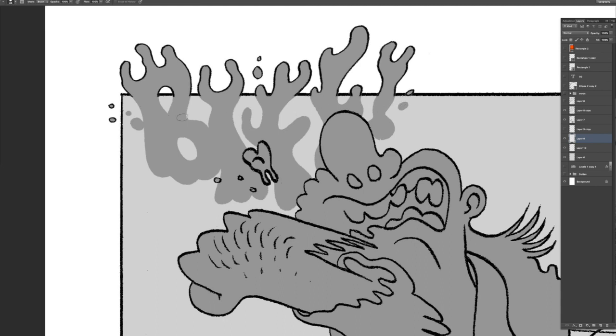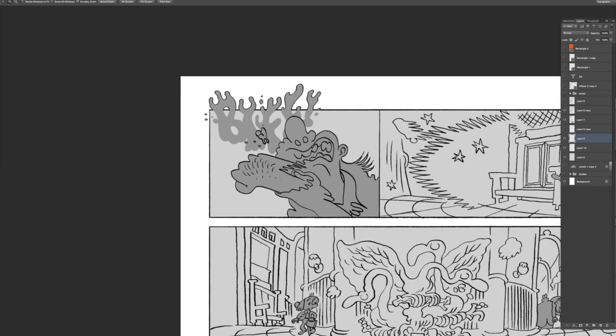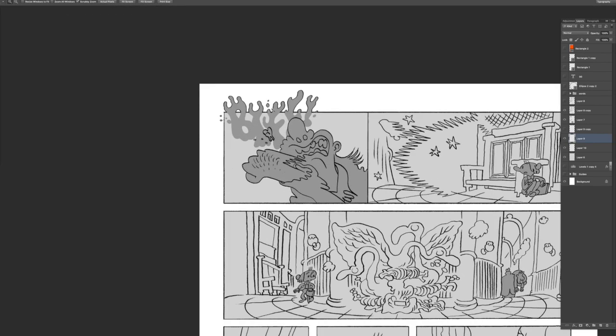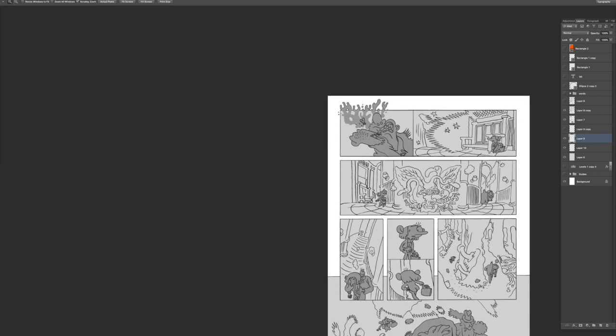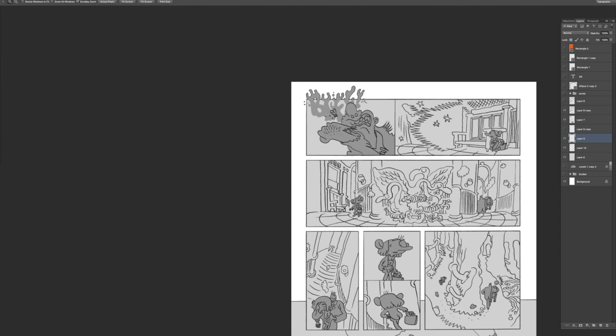Never be afraid to try. We got that kind of explosion out of the frame. Out of the panel, which is interesting.